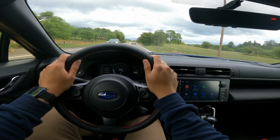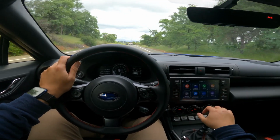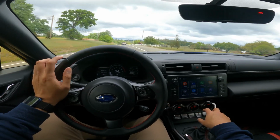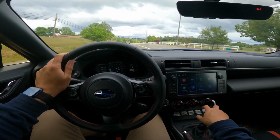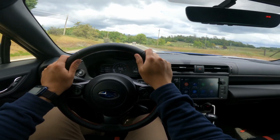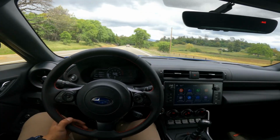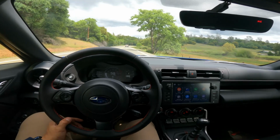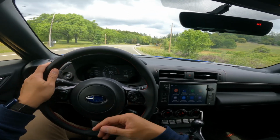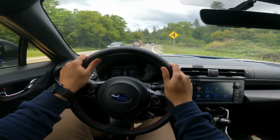As much as I love the STI, I love the feel of the transmission, and I love the look. The wing is definitely very polarizing, but I don't know. I'm learning so much more about what I like, and I was able to let go of my ego and thoroughly enjoy the fact that a lightweight rear-wheel drive two-door car like this is significantly more fun and more nimble to thrash around and play with.